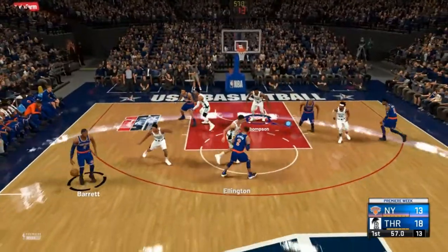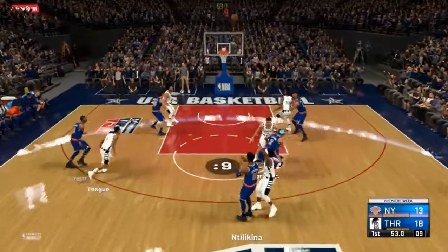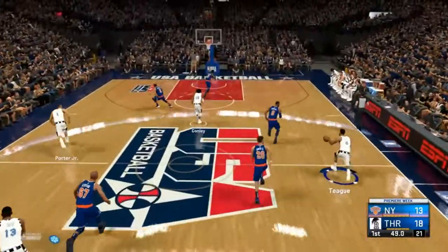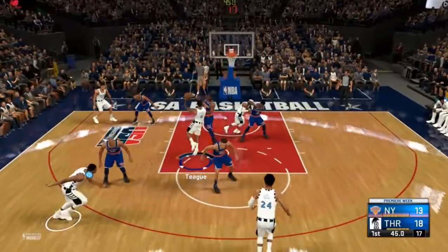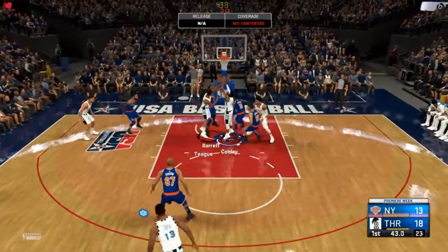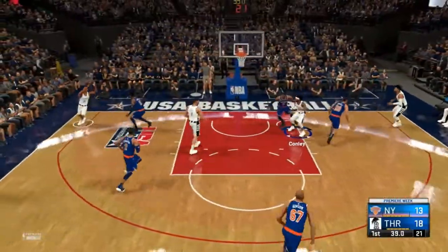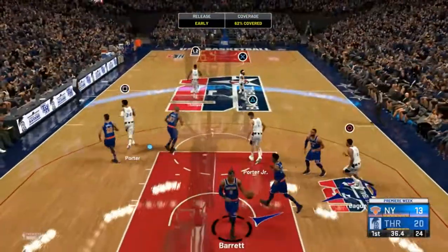Kicks to Barrett. Here's Ntilikina. A three-pointer off the mark. I'm not sure how he finds himself in so much space there. He's kicking himself for whiffing a bit on that one. You know, altered shots don't show up on the official stat sheet, but as we saw there, he does a great job of doing that as well as collecting the rebound.